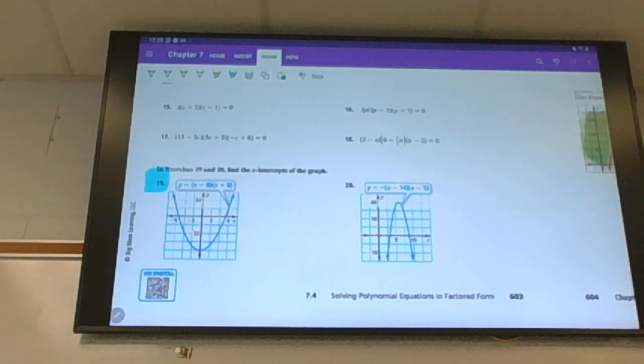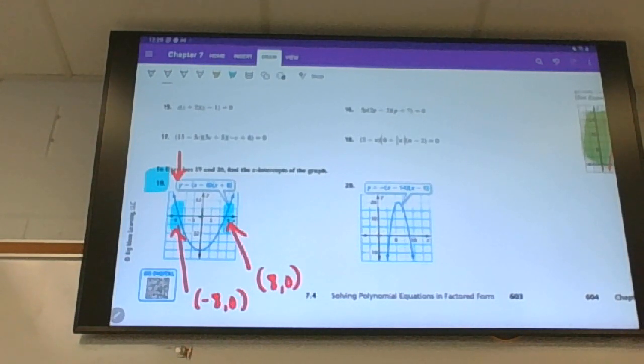All right, you guys see how this says y right here? Well, if I make y 0, I'm talking about intercepts, right? There's 2 points here. There's negative 8, 0, and there's 8, 0. Those are the x-intercepts. Those are also the roots, okay? So when you look at the equation, you have your two parts. You do x minus 8 equals 0. x plus 8 equals 0.